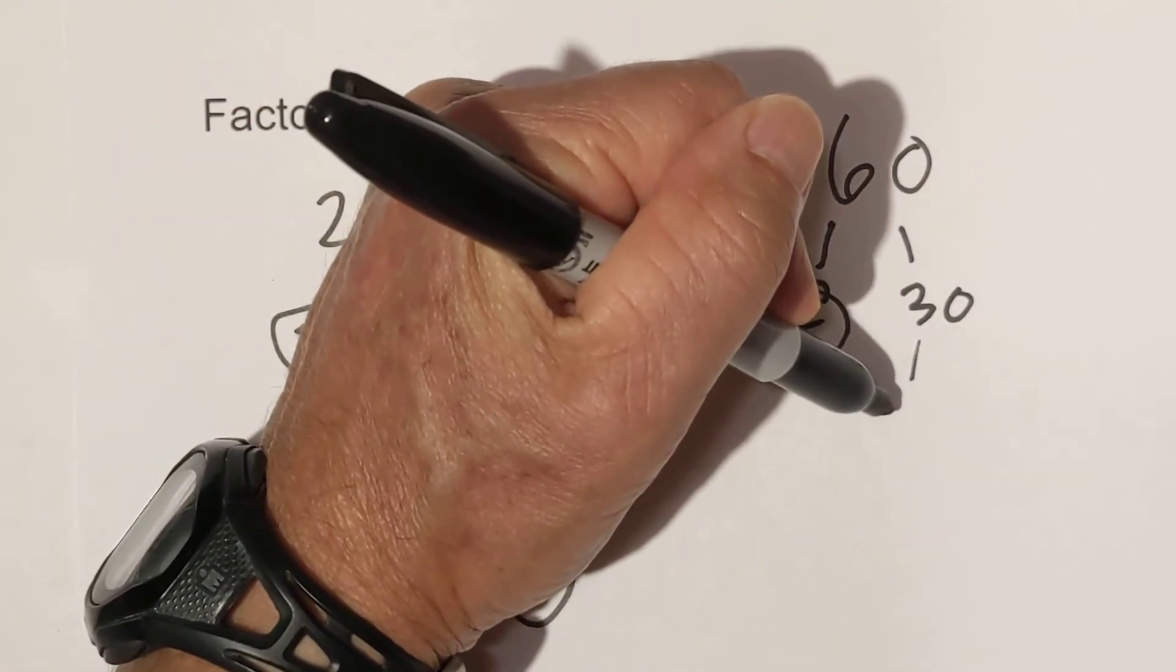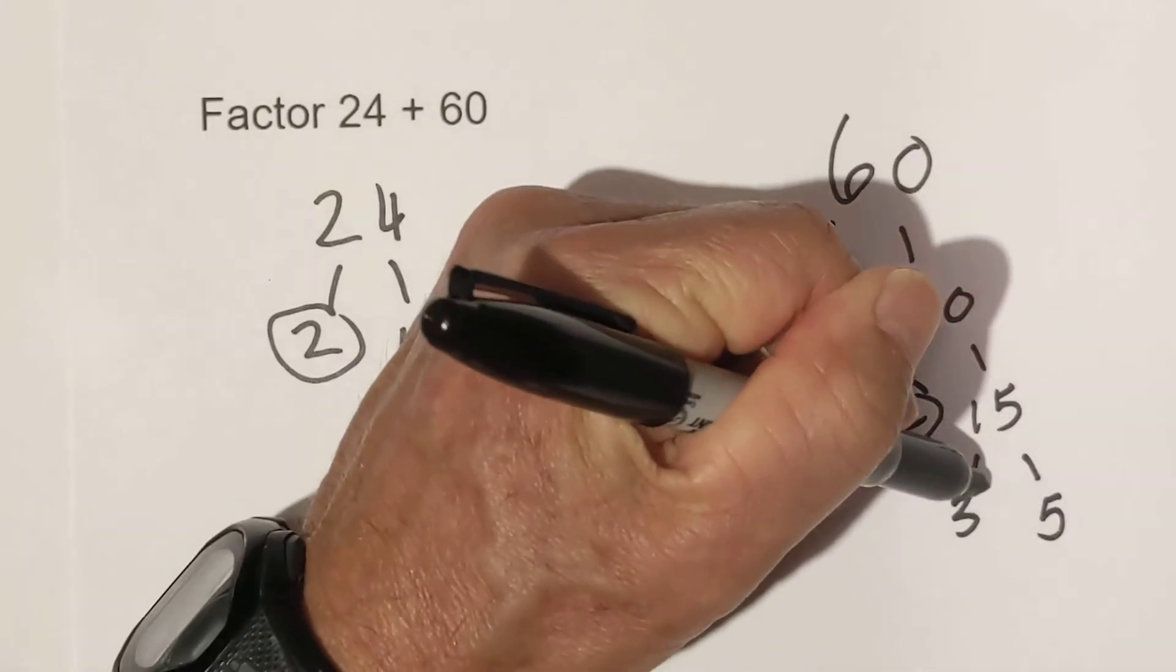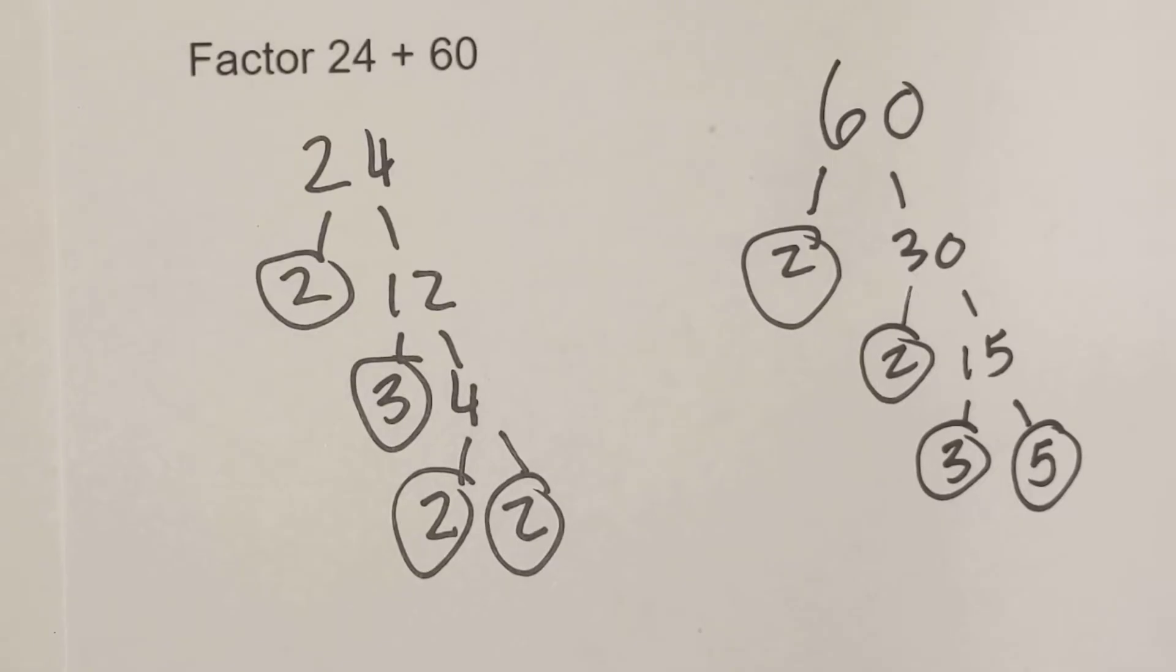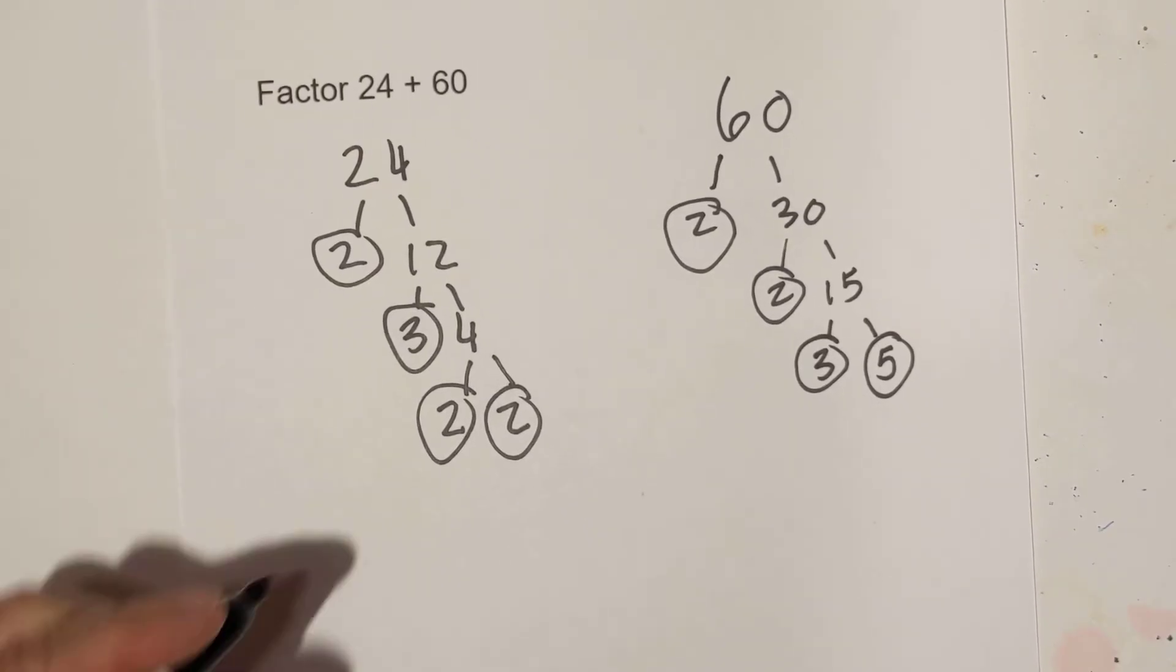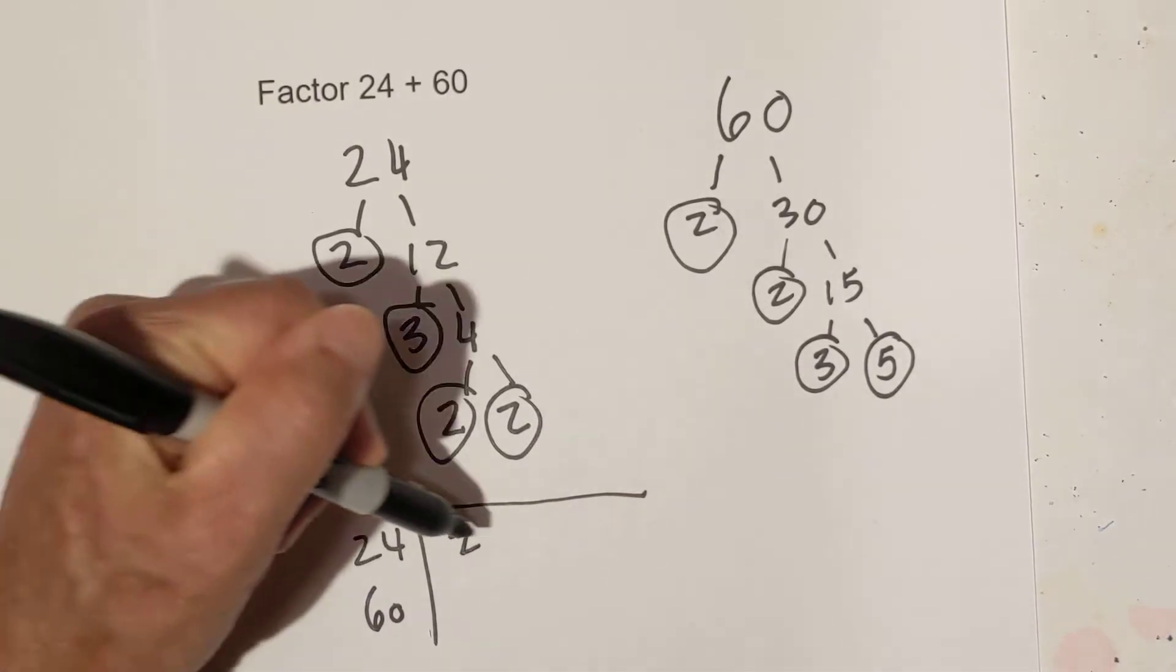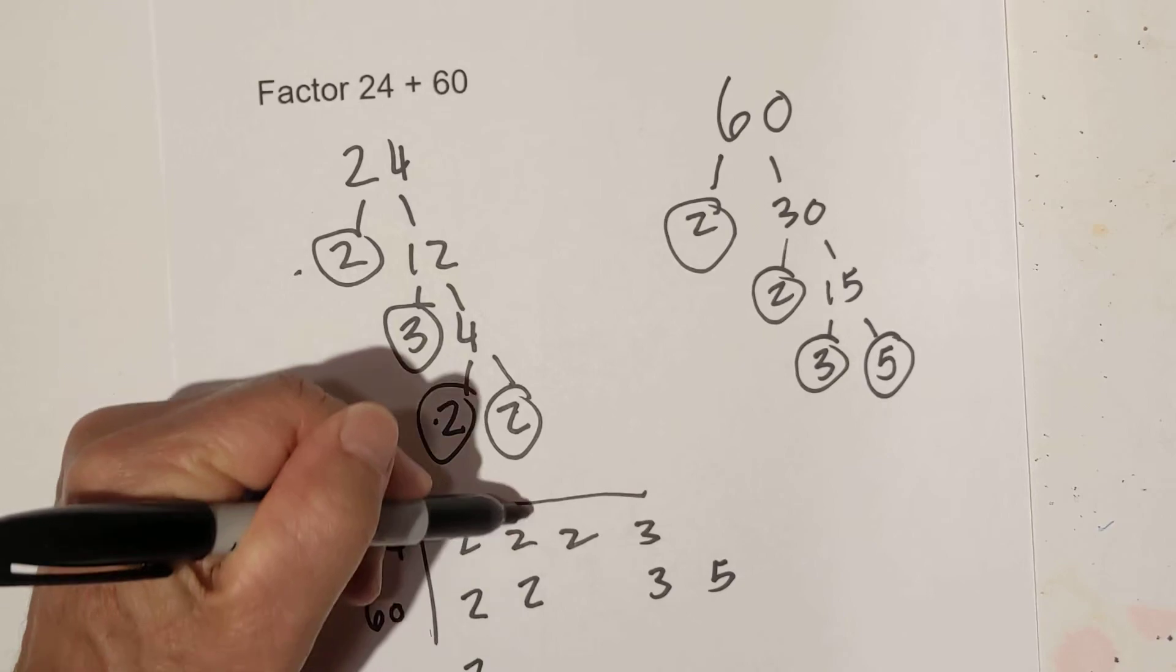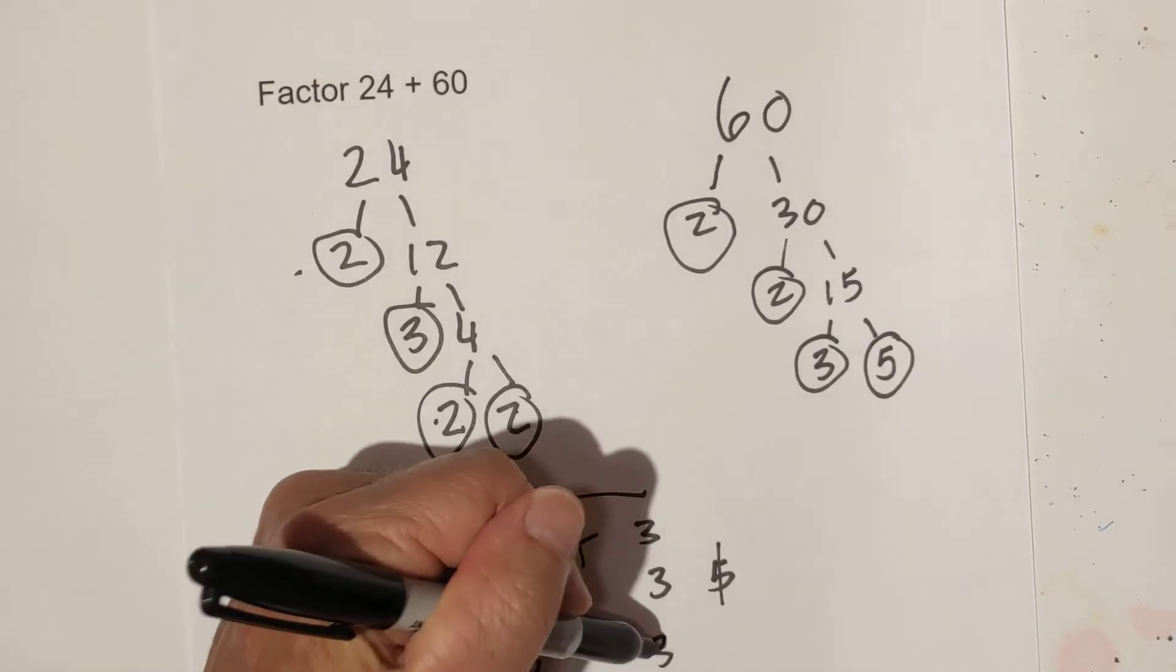We've got, let's see here. We'll just go 2 times 15. Sorry I like to use twos. And then we have 3 times 5. And we're down to prime numbers. So now what we need to do is put them in a chart. I'm gonna do this a little bit to give me a little more room. And let's put all the numbers in a chart. And we have 24 and 60. Remember the rule. You must have two in a column. We had 2, 2, 2, and then a 3. And then we go 2, 2, 3, 5. Bring down a 2 here. Bring down a 2. There's not one here. Bring down a 3. Don't bring down the 5. 2 times 2 is 4. 4 times 3 is 12.